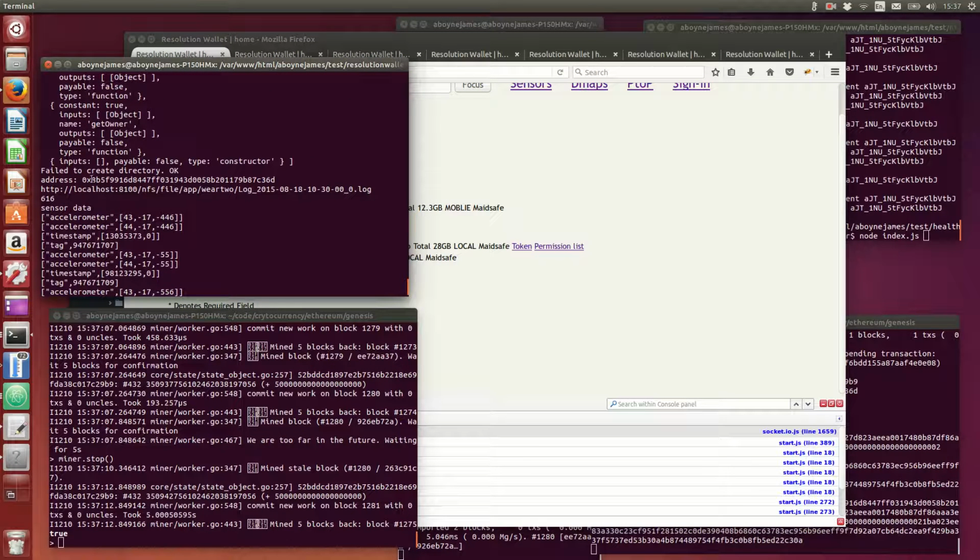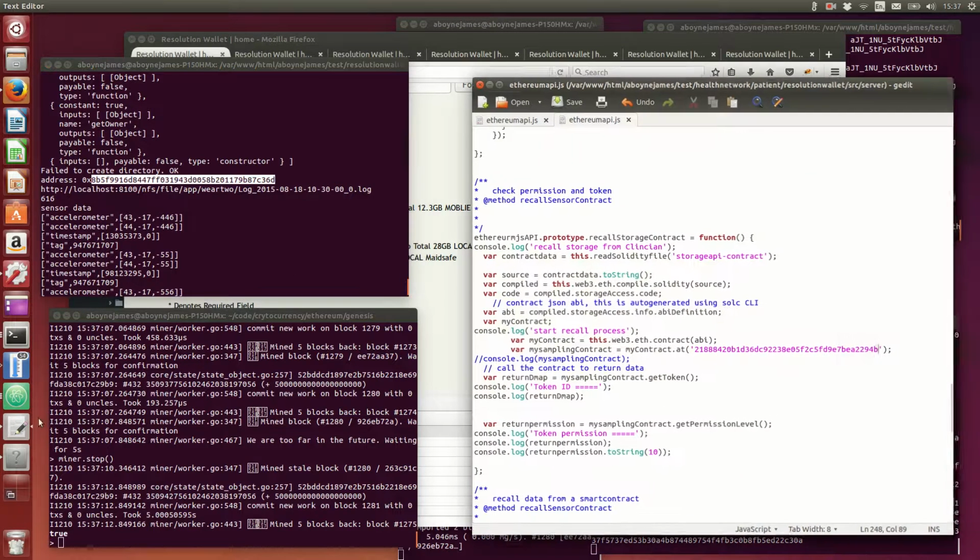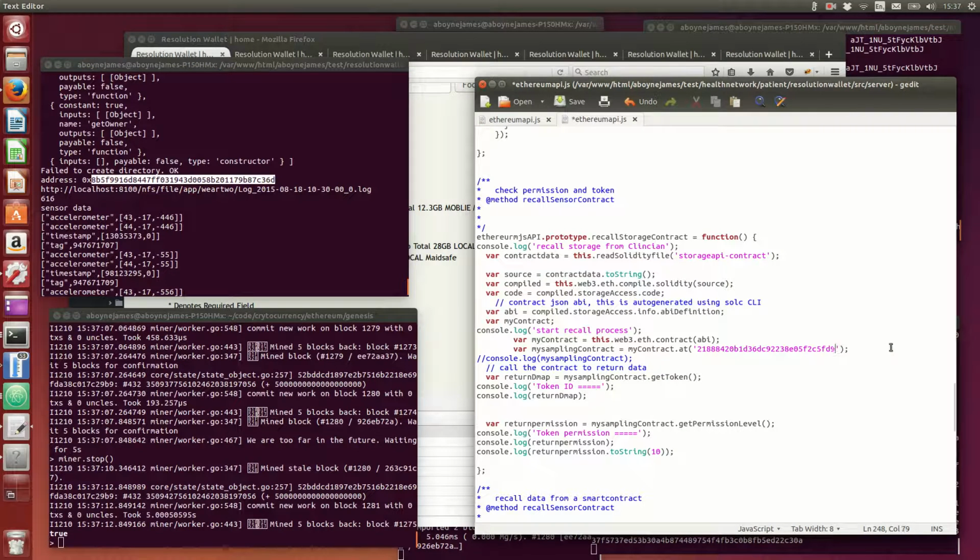So each smart contract has a unique ID, and because we want the clinician to have access to it, I haven't quite automated this, we have to set up that unique ID in their account. And just to prove that just the clinician has access, we're also going to give a patient access to the smart contract address, but just prove that they don't have access to the underlying data.